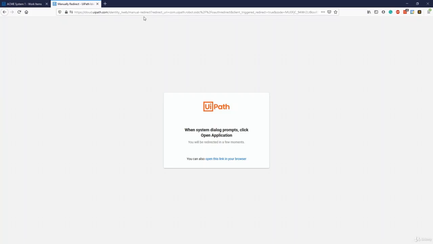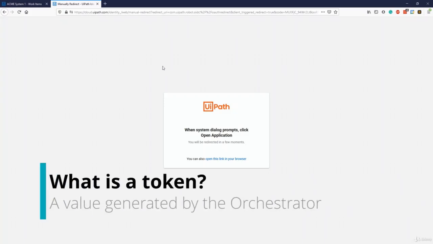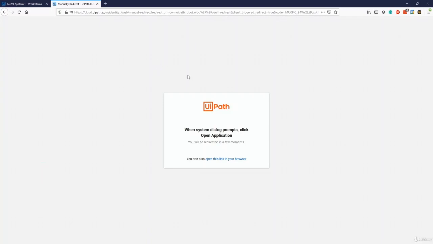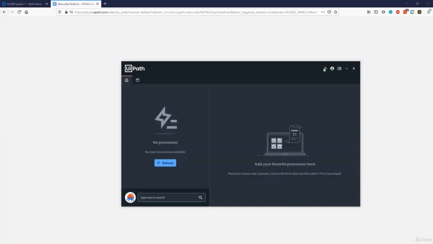So what this basically should do is invoke the UiPath robot with a token. A token is just a string in order to identify the authentication, okay? This is somehow the agreement between my browser and the cloud uipath.com. So a token is a shared thing between the cloud platform and my browser. Also, this token is sent to the robot in order for authentication to succeed. And as you can see here, right now I am connected to Orchestrator.